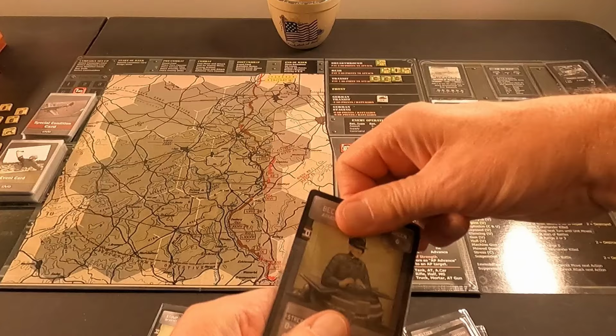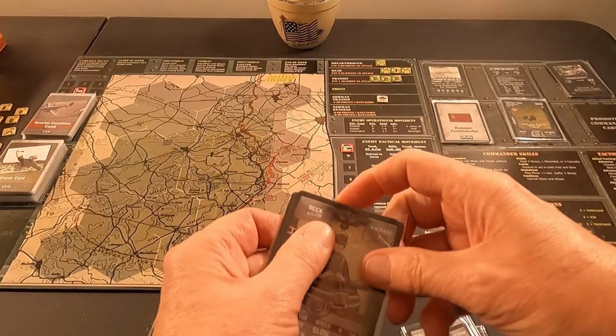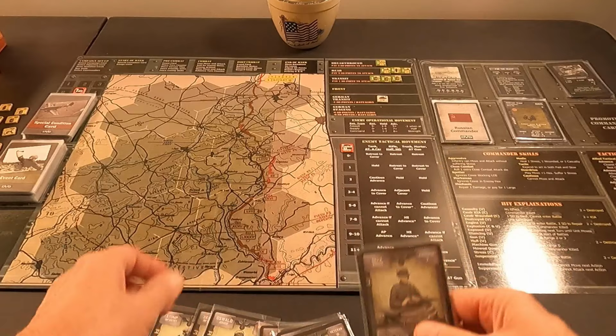So we pull his card out. And it should be on the other side here. Skilled. He goes down to average. And that makes Beck an average. That's good. That's one of my armor guys too. Okay, so I've got to adjust that on my sheet, and then we'll be ready to go.